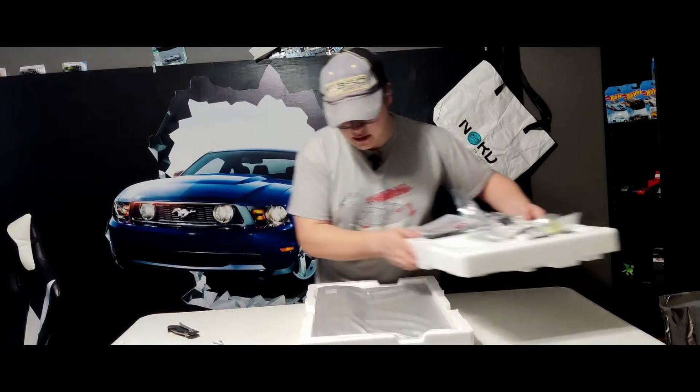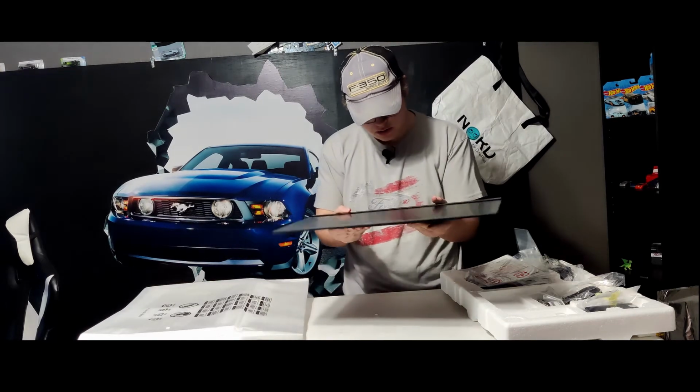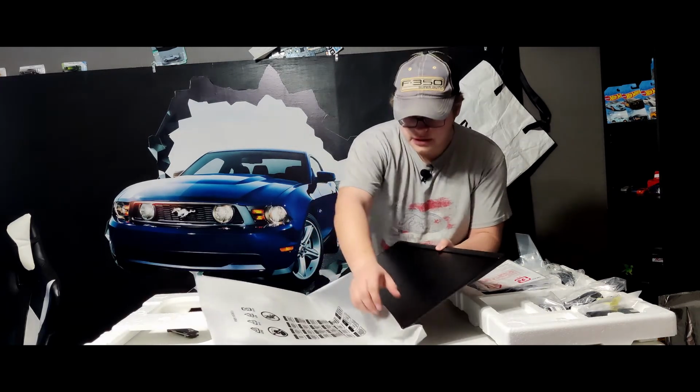But if you want to see it, that's the monitor right there. Exact same as mine. So just to make a dual monitor setup, that's why I got this.